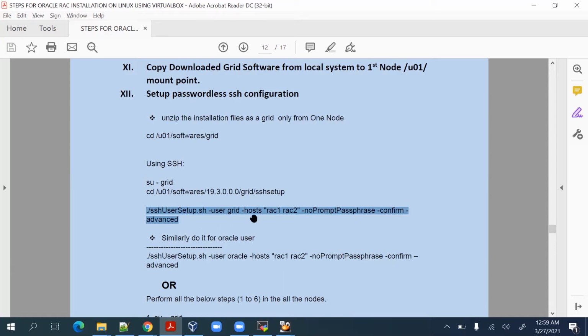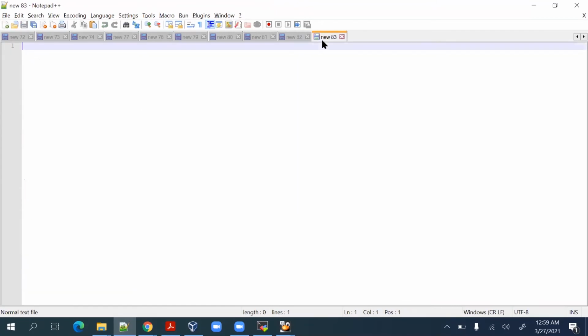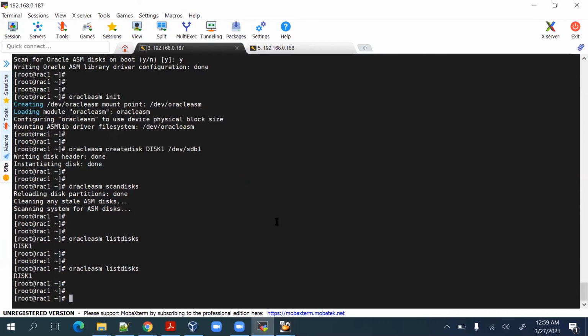So we'll copy it, because your username is not grid. We are using only Oracle for both purposes. So basically I will modify this. Okay, so using this option, we'll paste this command in rac one.